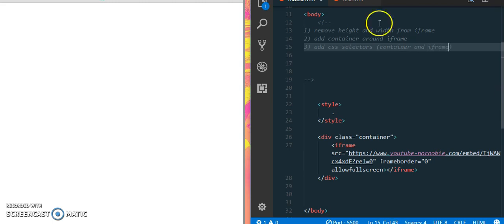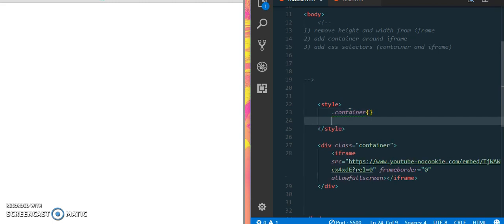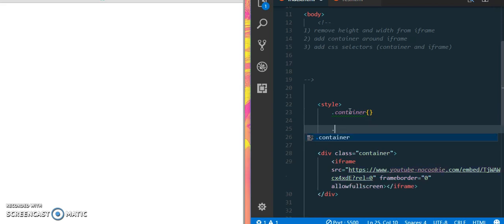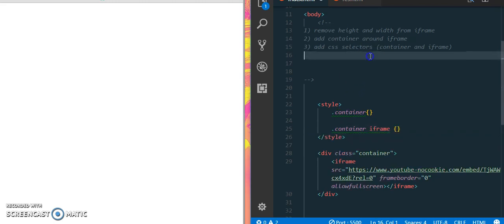So we're going to go down here and do container, and then container iframe. Cool, done.